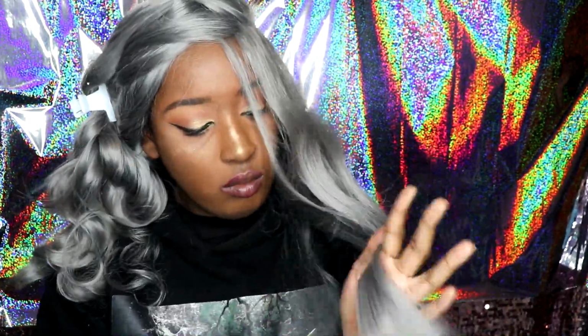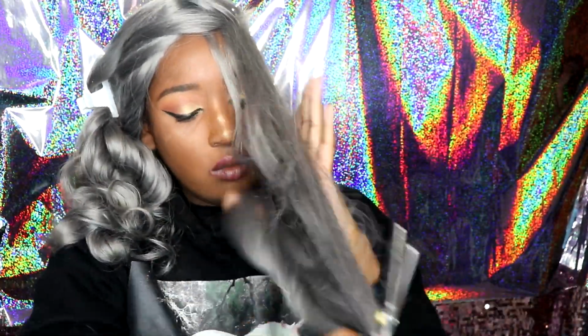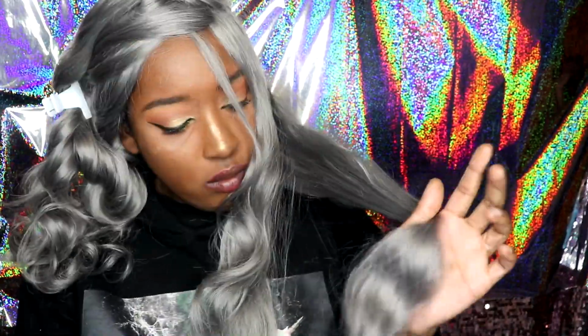From doing the other side off camera, I learned that a spray bottle with water comes in handy. My goal while thinning out the hair is to thin it out until there's no extreme knots in the hair.